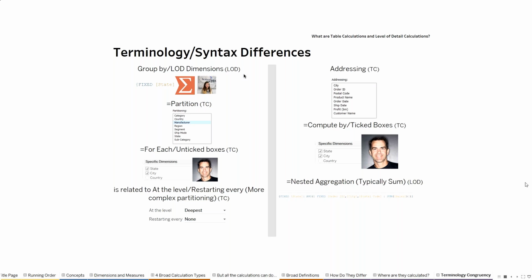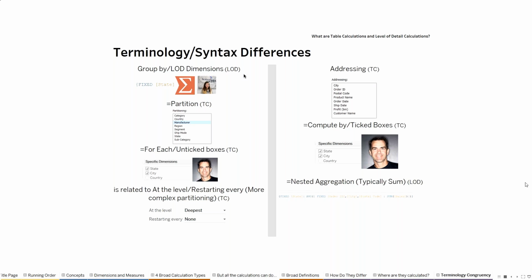So if you untick a box, Andy Kubel, that's why his face is here, likes to refer to it as for each. So I've included it on that. This last bottom section is not exactly equivalent, hence I've not put an equal sign, but it has to do with partitioning. These two features have to do with partitioning, but they're a bit more complex and not going to be in the scope for this presentation. But there's some good reads online about them.